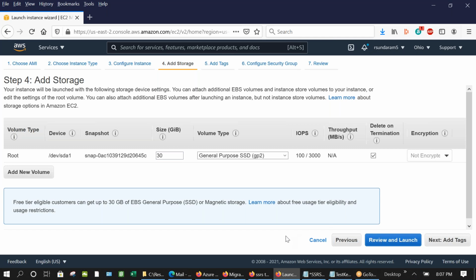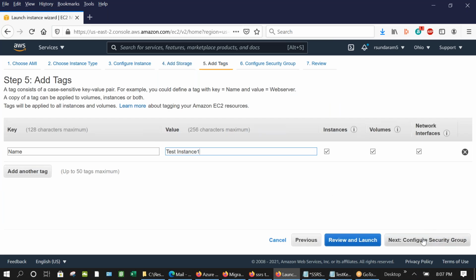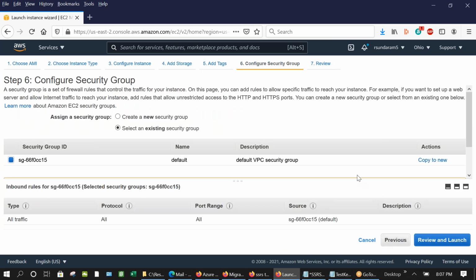Then you can click on review and launch, and it will launch automatically. Is it clear now? Yes. Next to tags, I don't need to configure the security group, right? You have to configure the security group every time with your instance, because it is like a personal firewall. So what I'm doing is correct. Yes. You can create a new security group or check an existing one, and then provide the firewall rule values as you like.